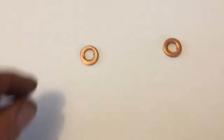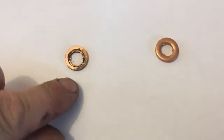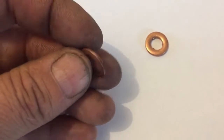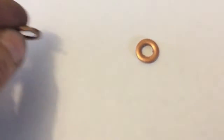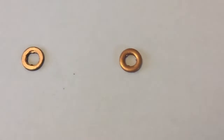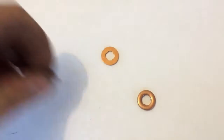I just wanted to show you the difference between the two washers. That is the one that came out. You can see the hole is elongated on that one. You can see that it's flatter. These Honda ones, you can see, are bulgier. And I'll see if I can find one of these that is new. So let me take that used one away.